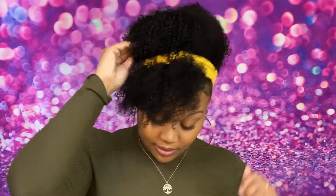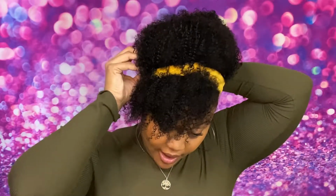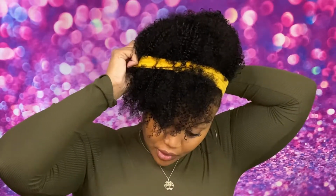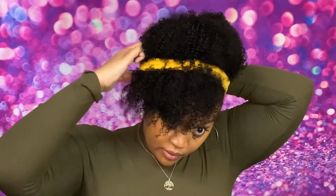It's that simple. It's not hard at all. Your wig will slide, but just make sure you put it where you want it at. But it's just so easy. This is a cute style. Put your headband with.